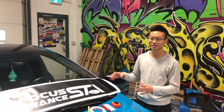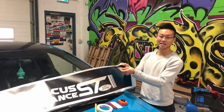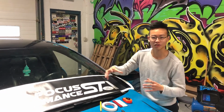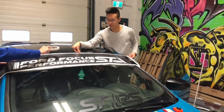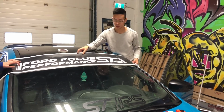All right, so now we're gonna do the hollow cut banner installation. It's a little bit more tricky. It comes with a masking paper here to make sure that the words all stick together. So it's gonna be see-through glass. Again, like last time, we just wanna make sure that it is symmetrical.